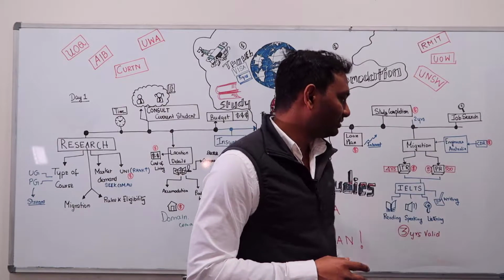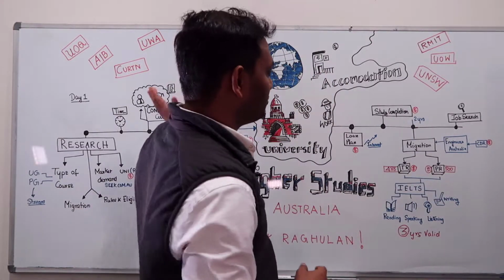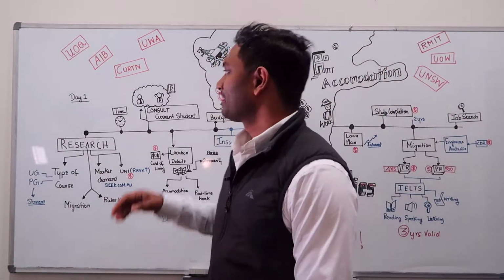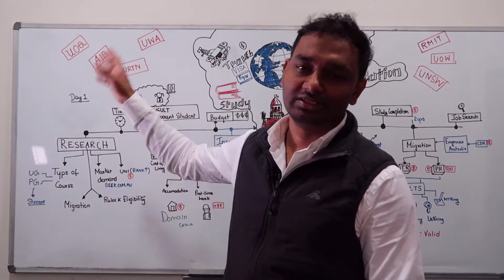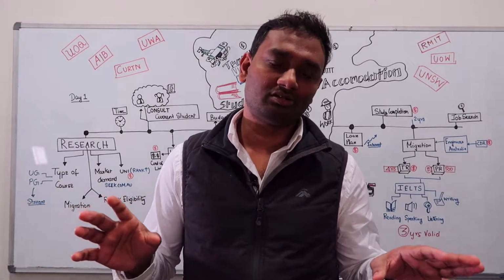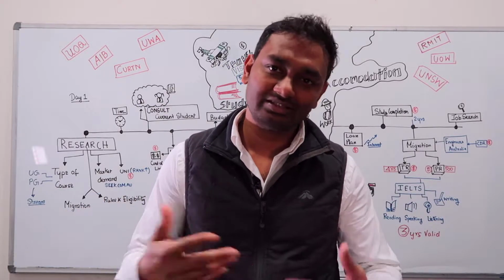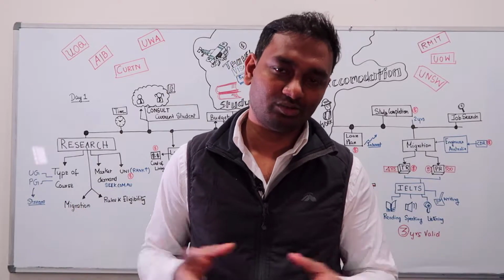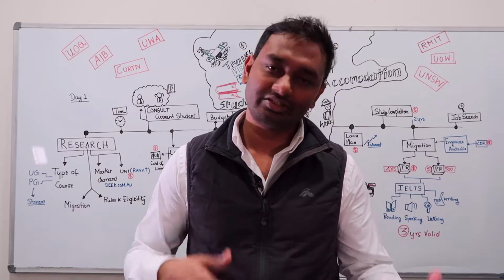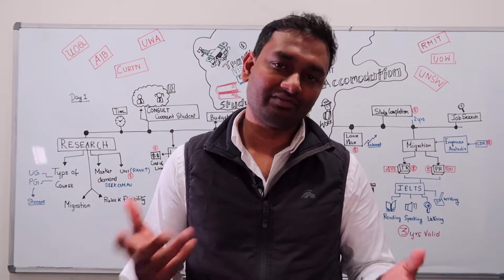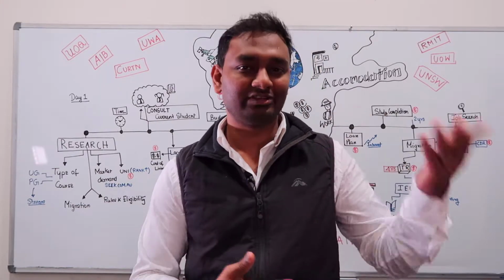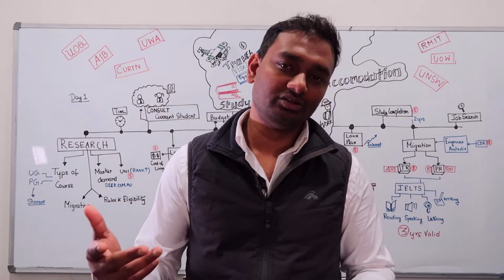Once it's all done, you're pretty much good, guys. And remember, there are plenty of universities: RMIT, University of Wollongong, University of Southern Australia, Australian Institute of Business, Queensland University, Curtin. There are plenty of universities around Australia, so no rush at all. Every one of them is just like another college in India. So don't stress out too much, and don't worry if you lose an application at one uni, there will be another uni, and everything pays the same. Sometimes they all have the same sort of facilities. If you sacrifice a facility, generally the fees will be cheaper. The better the facility and the rank of the uni, the higher the cost. Simple as that.